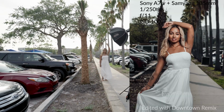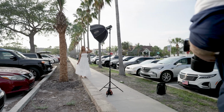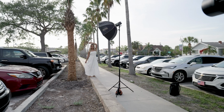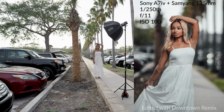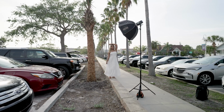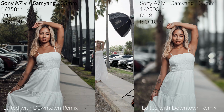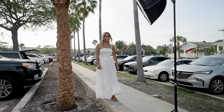Beautiful. So hold that position there, and I'm going to go back to f1.8, 1/2500th of a second, and show you guys the exact difference here. 1, 2. Beautiful. But look right at me when you're doing it, right there. Try to get as close to that first shot, so I can show a good difference on what we're doing.